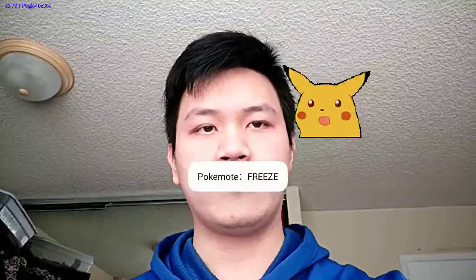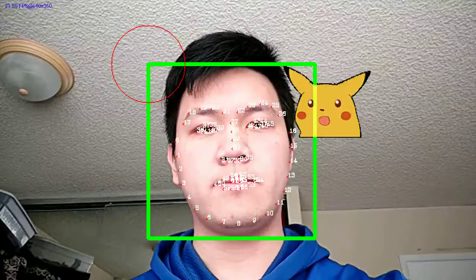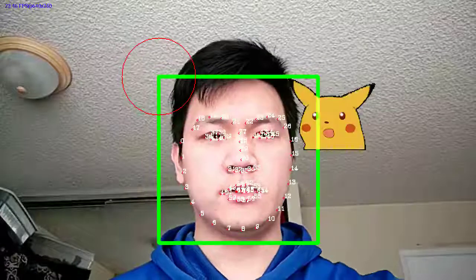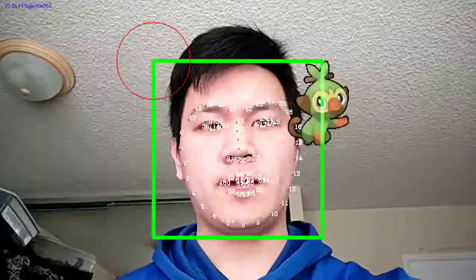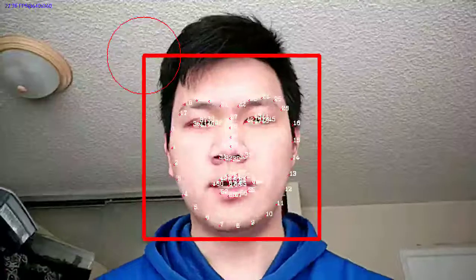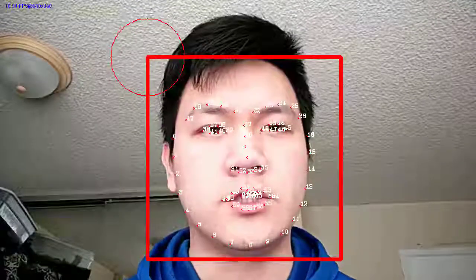So now I'm going to go over a bit more of the technical side of things. The first thing I'm going to do is turn on the debug mode of my app. So my screen will freeze for a little bit. Alrighty. So now there's more information on the screen. I am going to first of all reset my application. To do that, I am simply going to change the camera and then change it back. Alright, so let's talk about what you see on the screen right now.